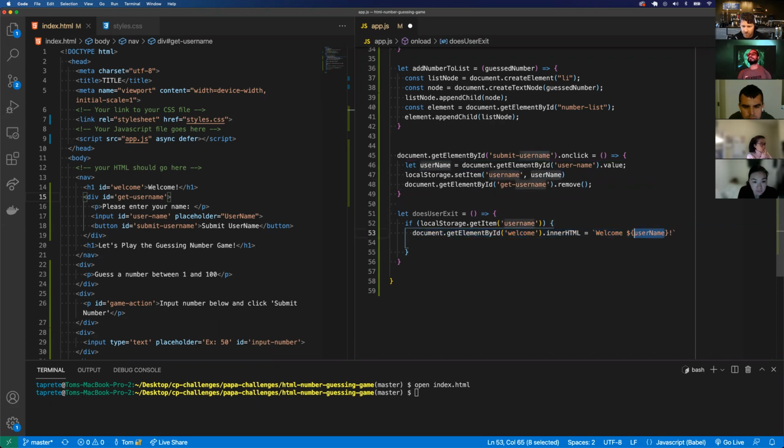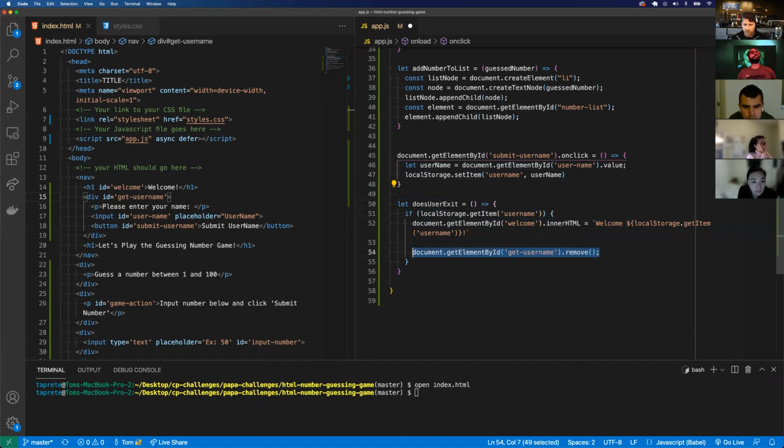Instead of welcome, I can do local storage, welcome Susan. And then also I can remove that username. Else, I can grab that element by ID. Yeah, I think that's it. All right.